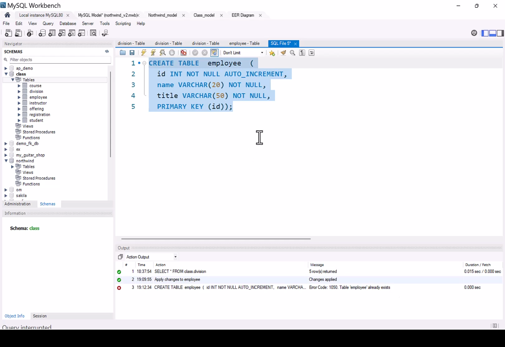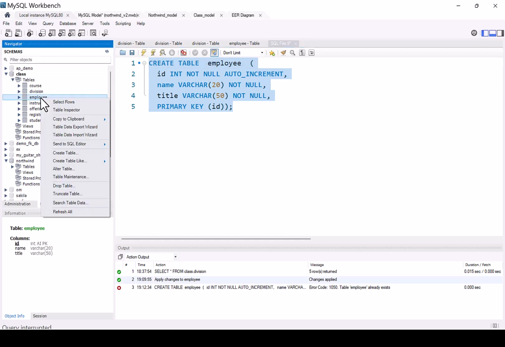Unless I technically delete that employee table, which is here. By the way, in this case, it doesn't seem I need to refresh the database. The employee table shows up. If somehow you delete the employee table, if you have this create statement, you can run it and get it back. Okay.